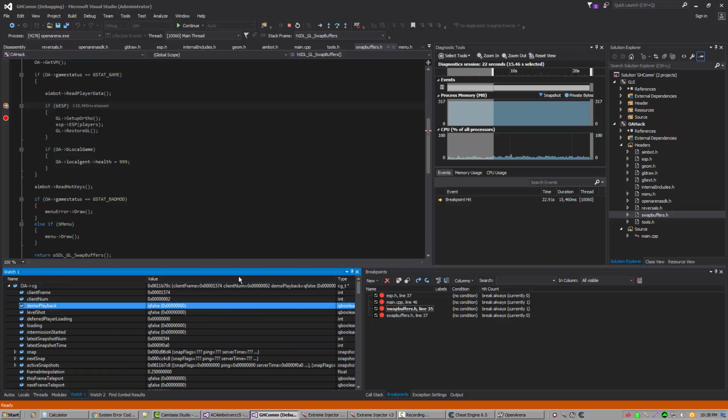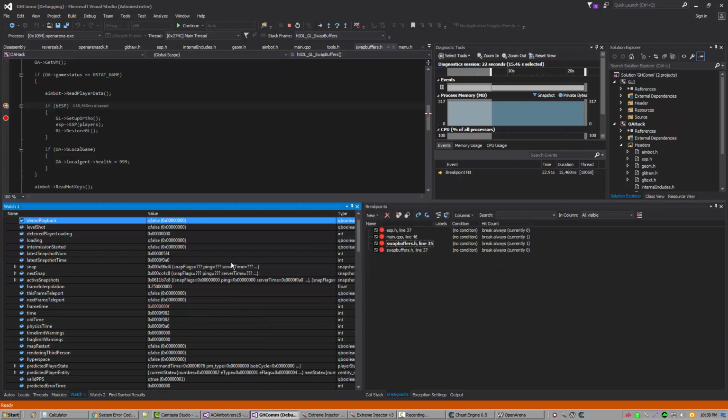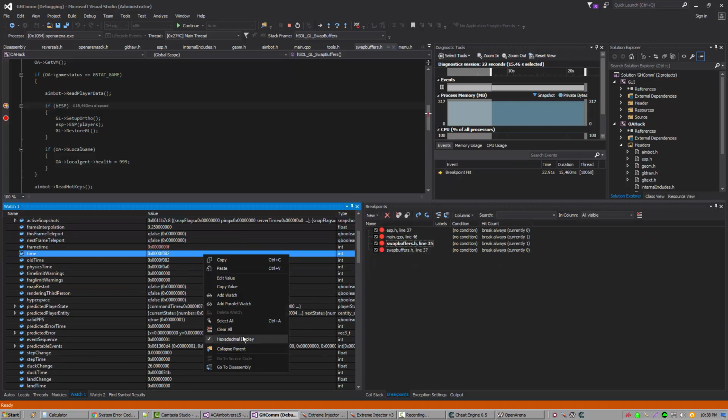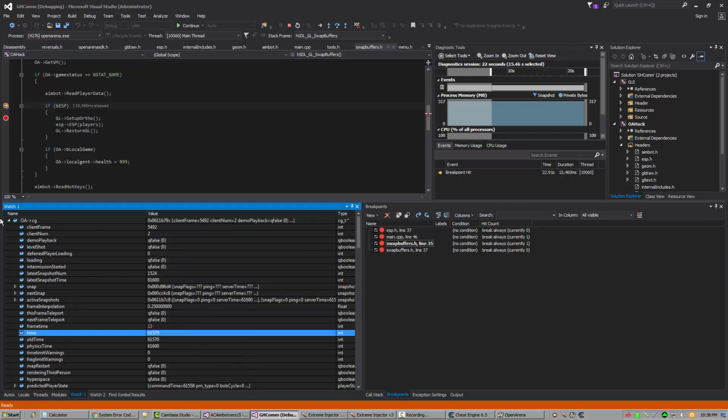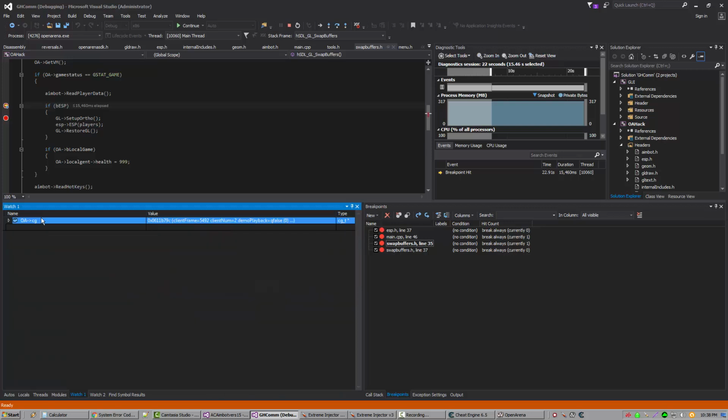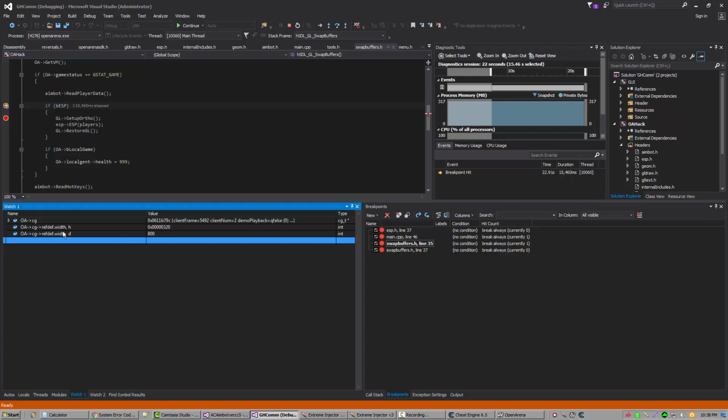If you right click on this and click hexadecimal, you can see all those variables displayed as hex. But you can also undo that, but it affects the entire window. So let's say the window width is displayed as decimal, but maybe you wanted to see it as hex, but you didn't want it to affect the whole window. What you do is you put a comma and then an H, and now it's in hex. And you can do the same thing with D for decimal. I believe there's a whole bunch of different functionality you can do like that, but those are the only ones that I found useful so far.